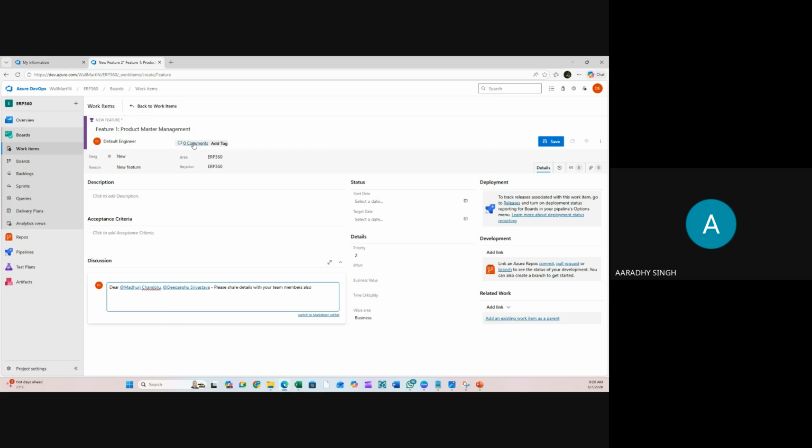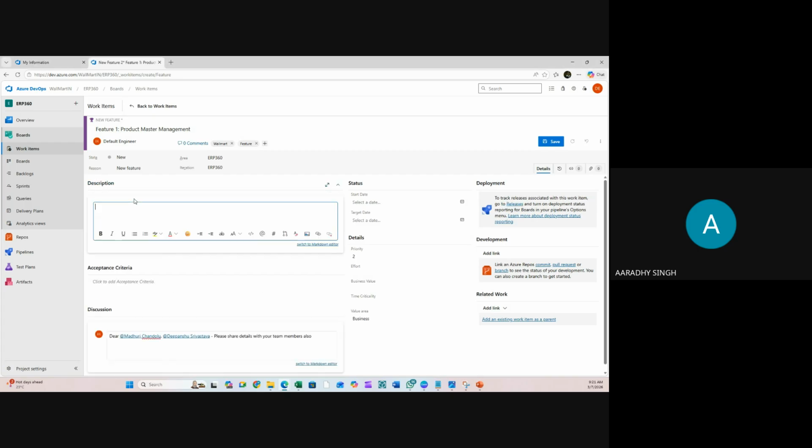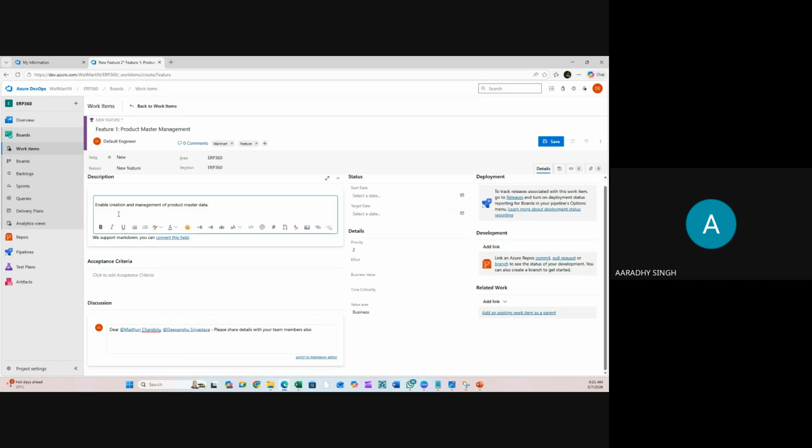Now next, as this is the feature I'm planning to add, this is for the Walmart feature. This is one of my features. In case you want to describe the feature here, whatever discussion or requirement you have, just go and type here. If you have some acceptance criteria, like when exactly your customer will accept it. Suppose if it is thoroughly tested, database design is ready, testing is completed, then only it will be accepted by the customer.